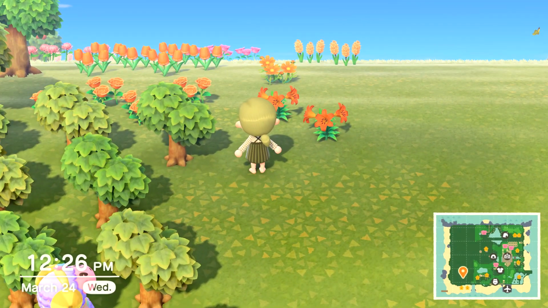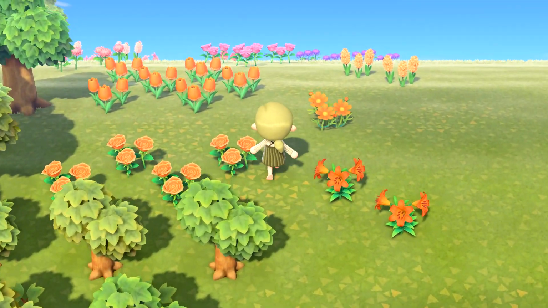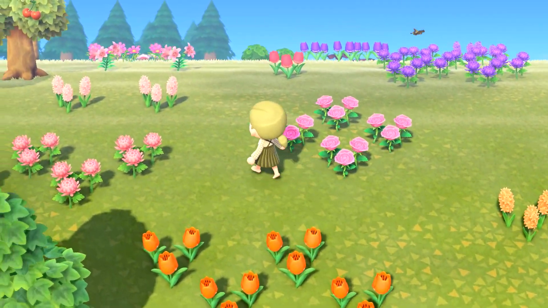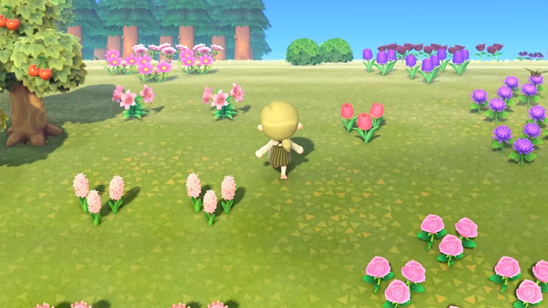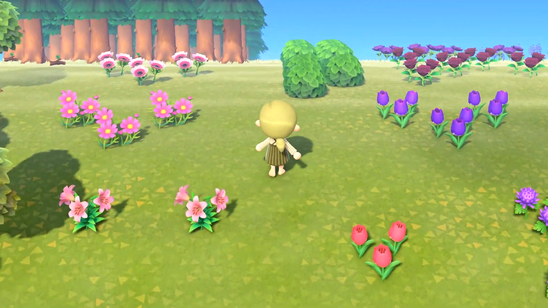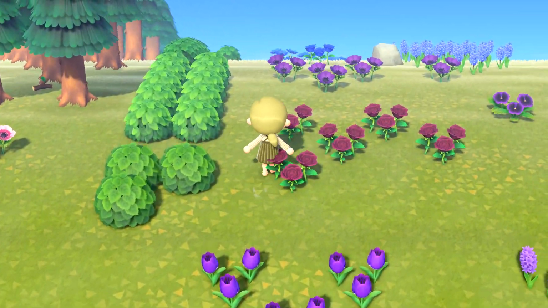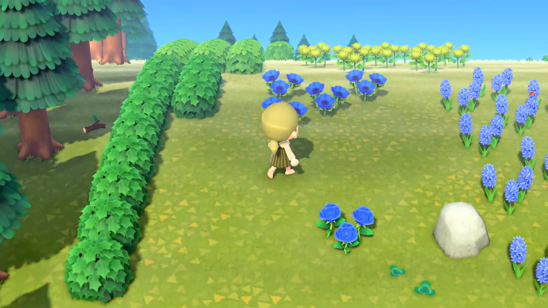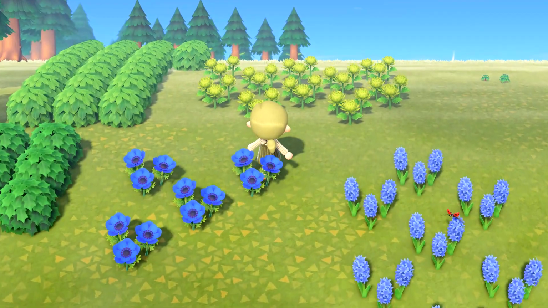So then after you have all of your trees, I'd get your shrubs and your flowers. I did this by area in one go, and these are the flowers that I want to have more of. Because they're planted in grass, when it rains or when villagers water them, they will expand.